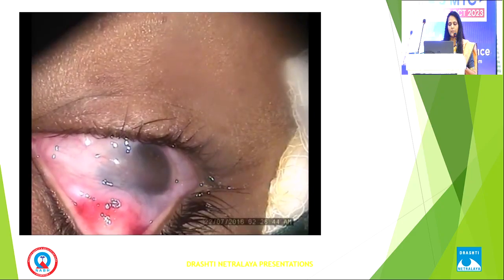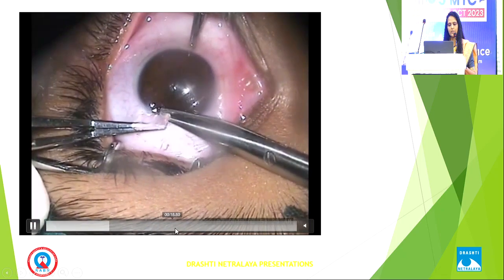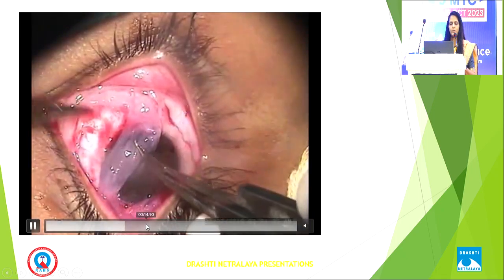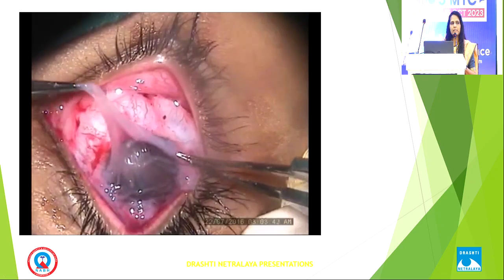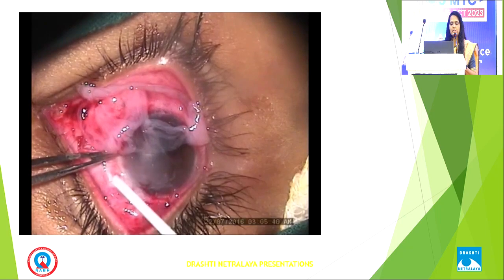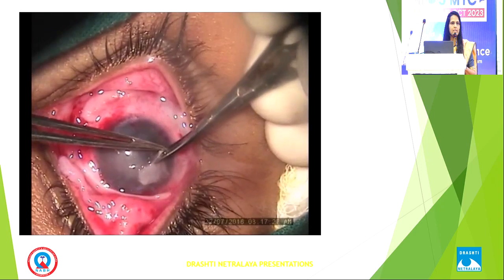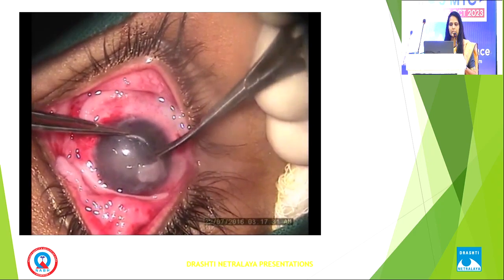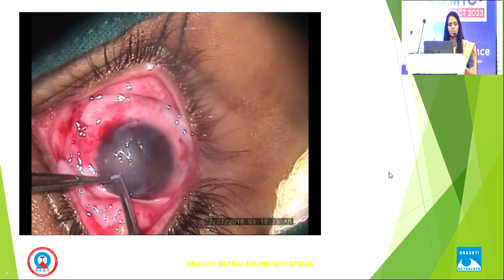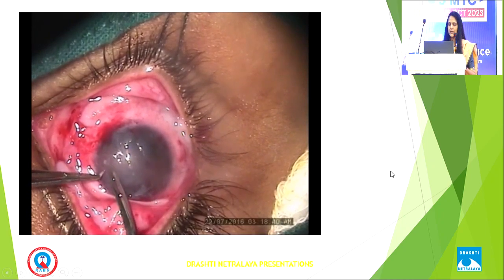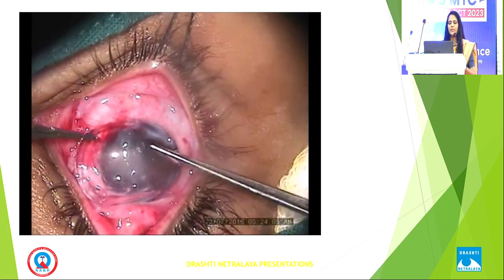So in this baby we removed the symblepharon, an extensive removal of symblepharon, and then later on we put the amniotic membrane. Then we took limbal cells from the normal other eye. We distributed them on this AMG, and that technique is called SLET technique, simple limbal epithelial transplant. So you are taking support of other limbal stem cells along with AMG, and this SLET technique works extremely well whenever there is a chemical burn.